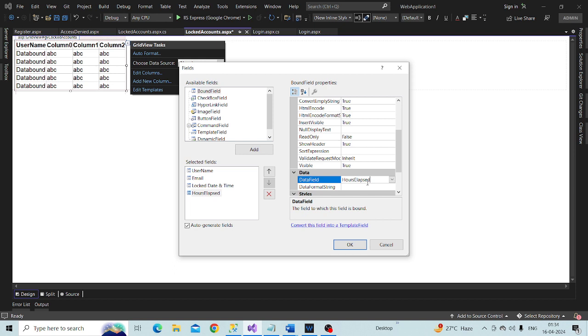And finally, we also want another column in the grid view control, because we want to display a button control where the help desk agent can click on that button to enable the account. To do that, I am going to use a template field. We have not spoken about template field in the grid view control; we will be talking about that in a later video session. So I'm going to add a template field.